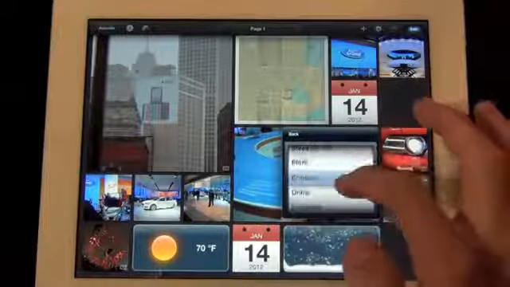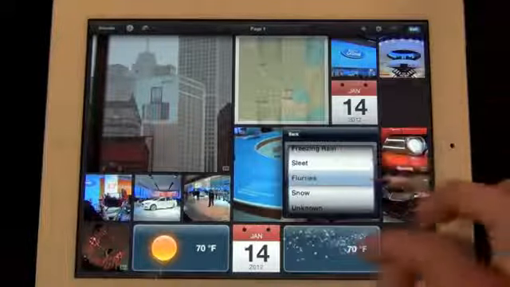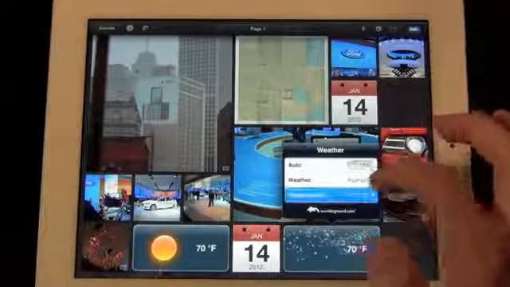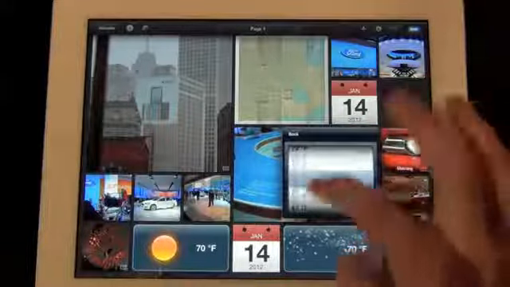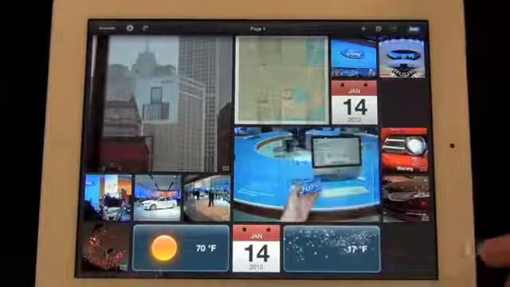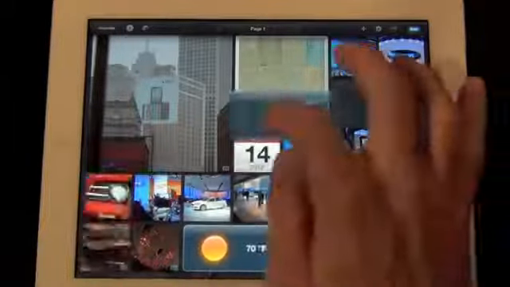So of course this is January in Michigan, and we had some flurries. It certainly wasn't 70 with flurries, so let's change that. We're going to do our temperature. We're going to scroll to, I don't know, let's say 17. There you go. And of course you can reposition this to anywhere you want.